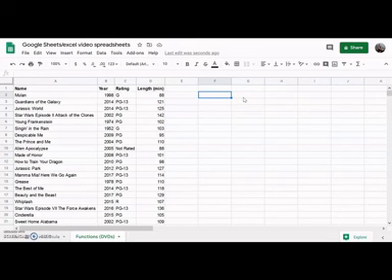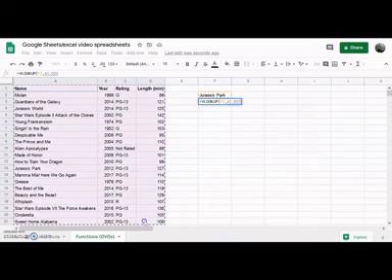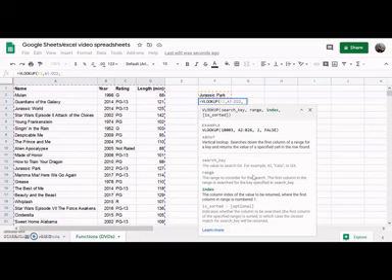To demonstrate, let's say that I want to know the rating of Jurassic Park. So I quickly type here, Jurassic Park. I click enter, and then we go ahead with our function. So we type in equals VLOOKUP, open parentheses, then we highlight what we just typed. So this cell, comma, then we have to highlight our entire table, just like that, comma, and we want to know the information in the third column that's related to Jurassic Park, which is indeed the ratings.